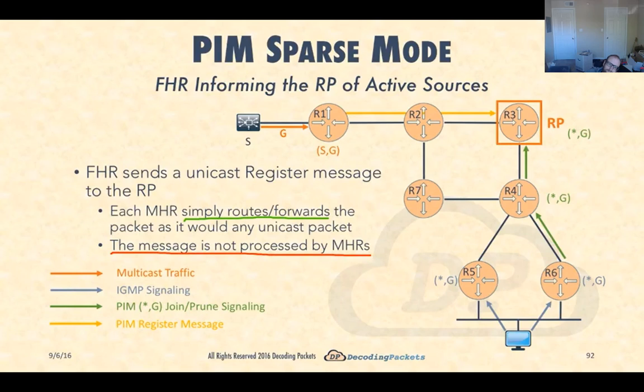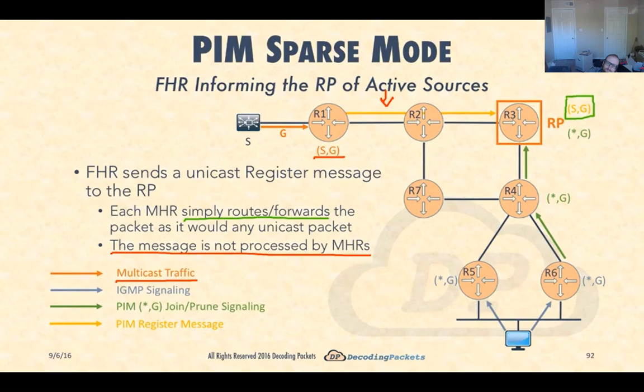So right now, if you look at that S,G state, it appears in two places. It is on R1, because it is a first hop router and there is multicast traffic generated by the source. Once you send this PIM register message over to the RP, the RP is also going to create a state, as it processes that message and has the S,G information in it. It is now going to create a PIM state. So the first state is really on R1, created from the multicast traffic, but the state on the RP is really a PIM state. Just look at the difference in the letter. This is the PIM state because it was created as a result of the PIM message.